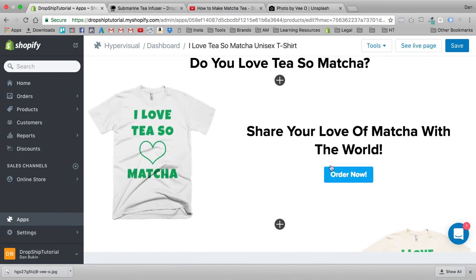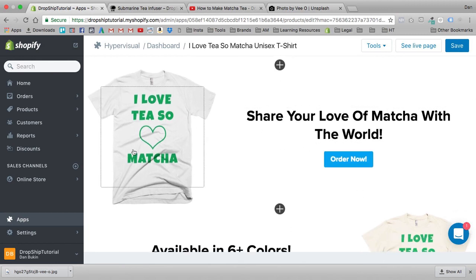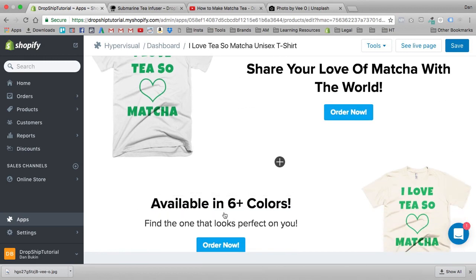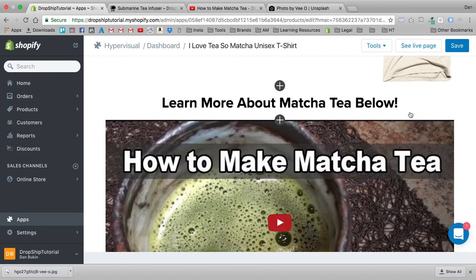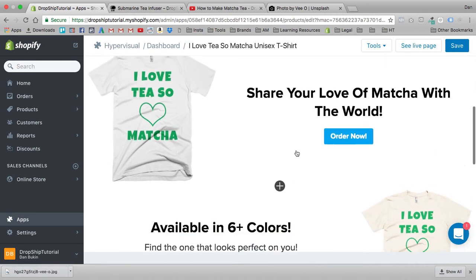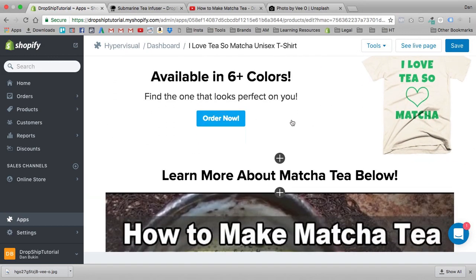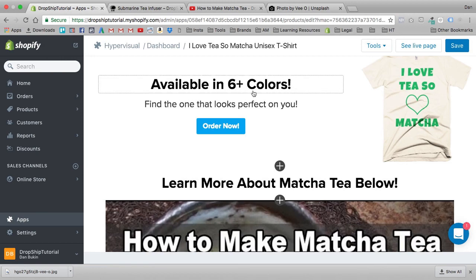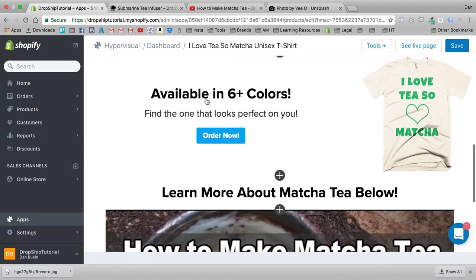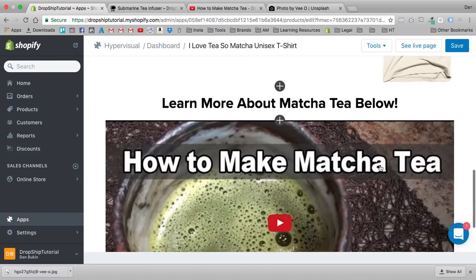And this is a really, really great layout when you're trying to show off multiple features of your product. So you would have, you know, product picture 1, product benefit 1. Then you would have product picture 2, product benefit 2, product picture 3, product benefit 3. Right? So you would literally go this side, this side, this side, this side. So again, this is a really great app to show off all those great features that you have for your products. Now, again, this is just something I'm making for an example, so I could definitely go on and on about matcha tea, right, about these t-shirts, whatever, but I just want to show you the full capability of this plugin. This looks really, really nice.